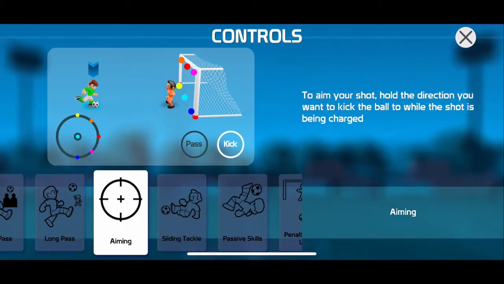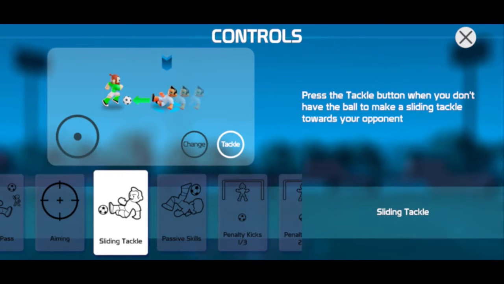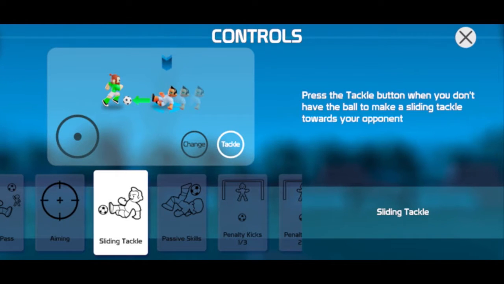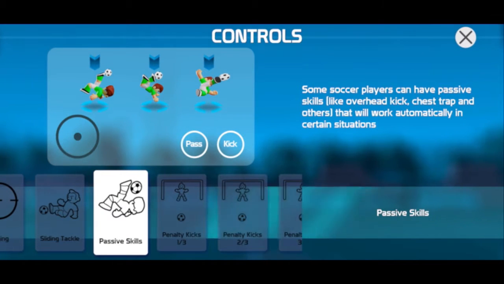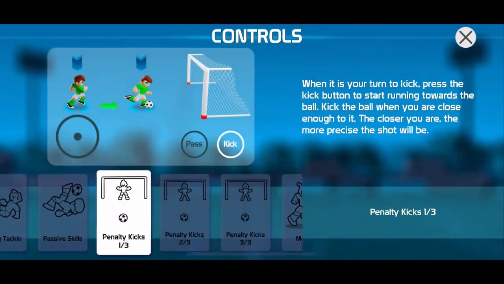Alright, aiming. Yep, use the directional key. Slide kick, ooh, I wanna know what it is. Press the tackle button. Oh, slide tackle, yeah, that I know already. Press the tackle button when you don't have the ball to make a sliding tackle to your opponent. And you will create fouls too, especially if you're in the behind. So do that while you're in front. Passive skills. Some soccer players can have passive skills like overhead kick, chest trap, and others that will work automatically in certain situations. Yeah, got you. So we can't maneuver that ourselves.